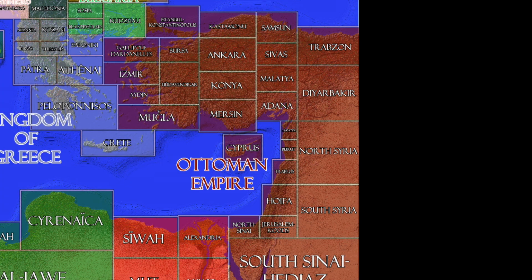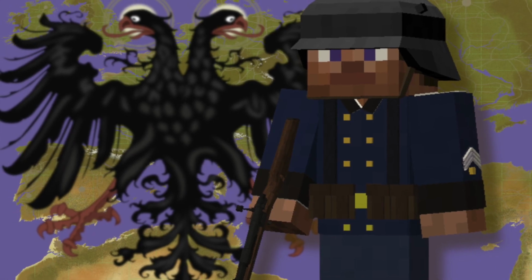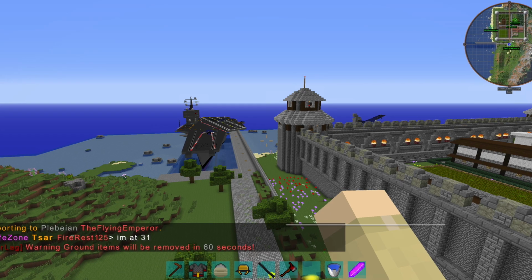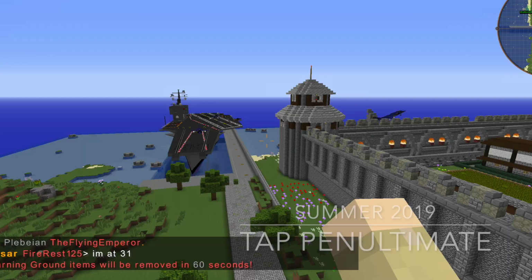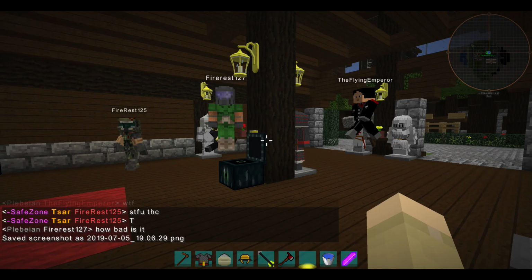In Art of War 4, Ottoman Turks, Hungary, and Russia teamed up to form the unholy Roman Empire. But it wasn't always this way. Summer of 2019, Tyrants and Plebeians Penultimate. This iteration used a full Earth map and was the first to feature medieval melee tiers.